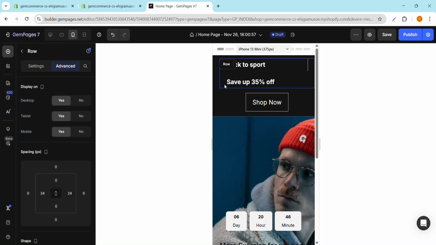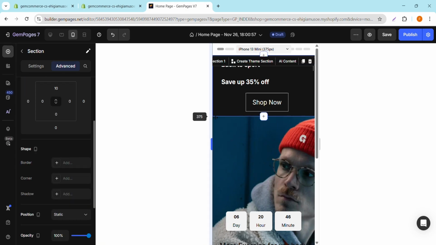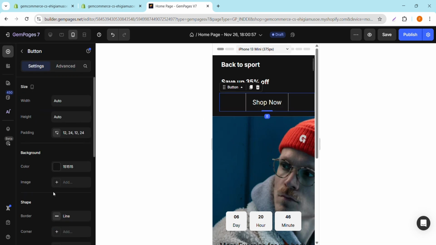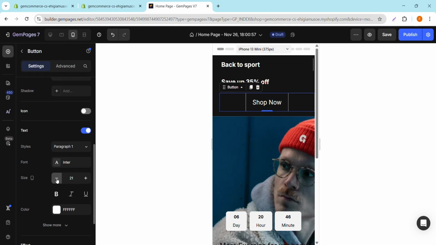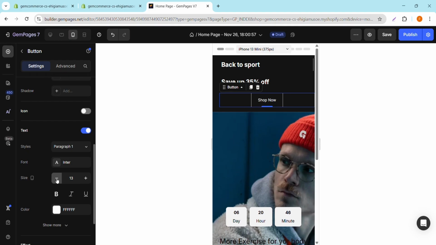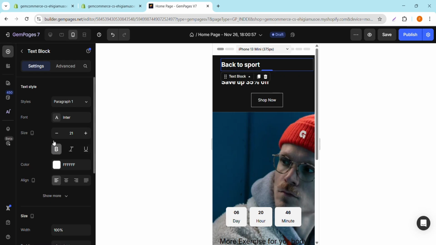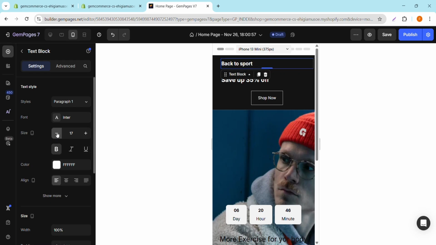So when you move to other screen sizes like tablet and mobile, you just need to adjust maybe some text size, paddings, margins, convert horizontal rows to vertical rows. You just make some adjustments yourself. So I'll always advise you to start from desktop first. That's how GemPages is. So now let me reduce the size of the button here and the text.